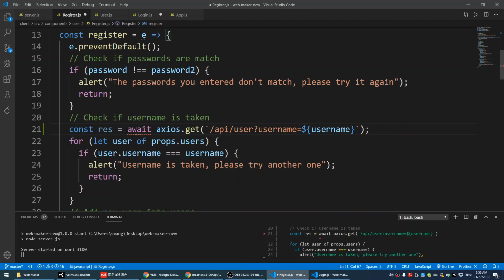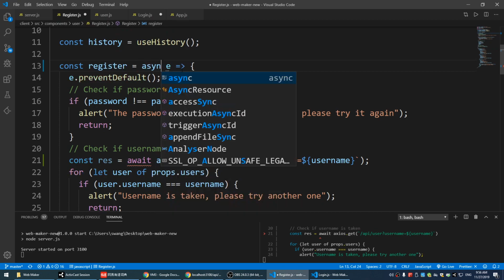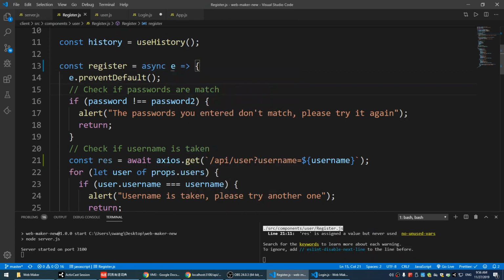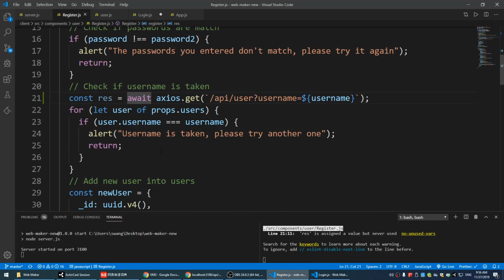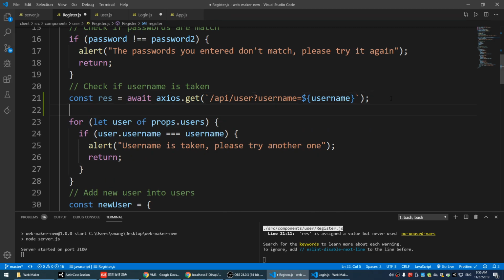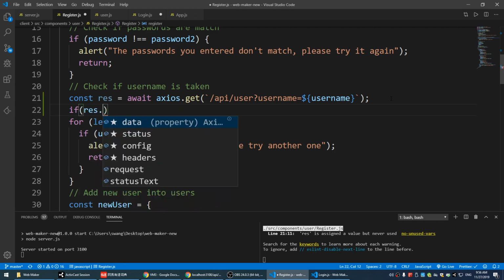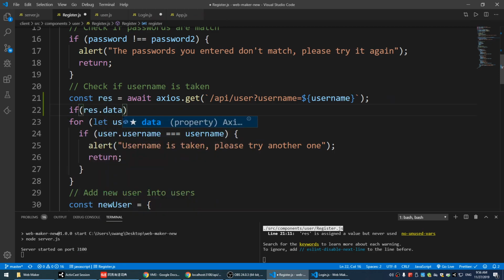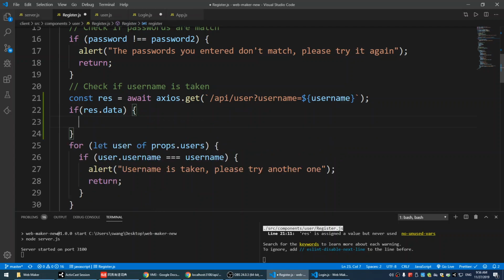To use await, we need to make the whole function an asynchronous function. We're going to add async inside here, waiting to get a response. Once we get a response, we can check if there is response data. If it exists, that means the username is taken.